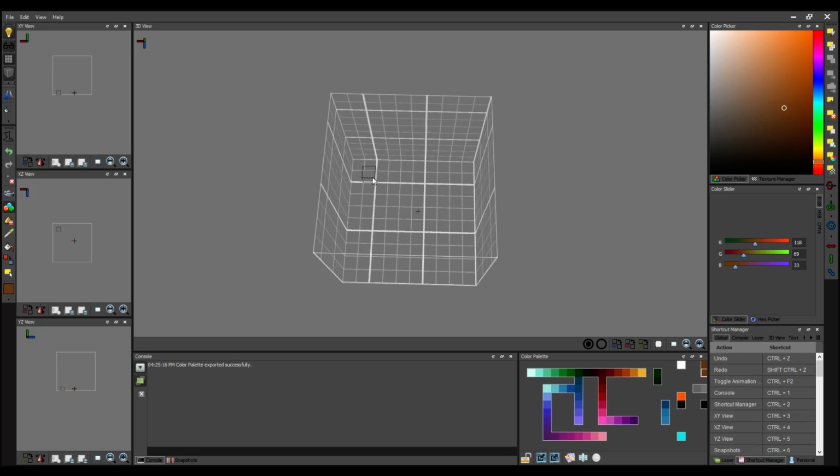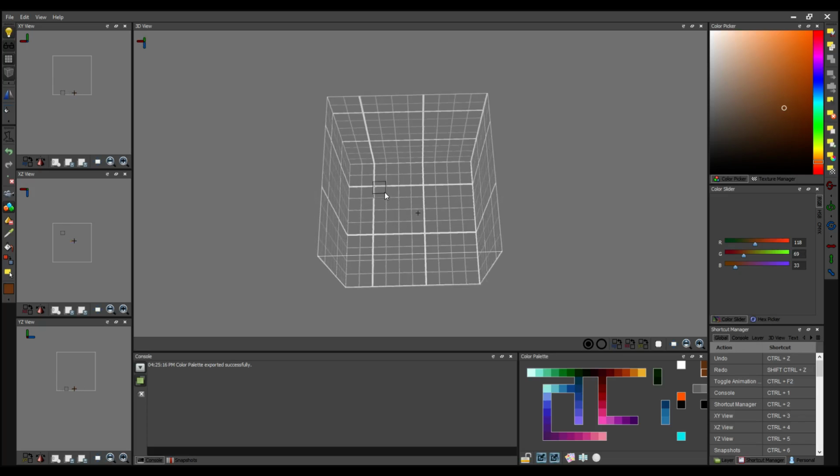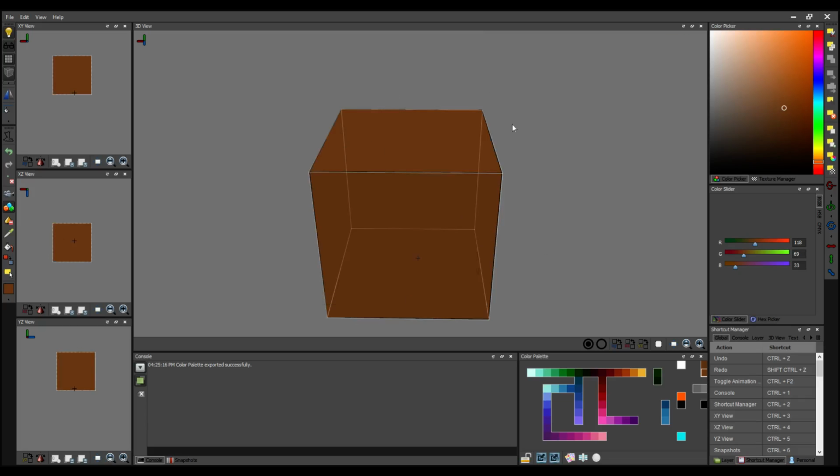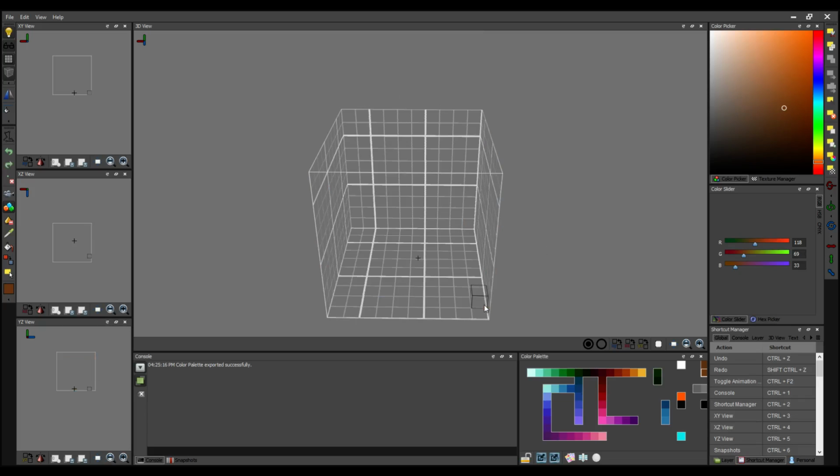So one of these blocks, this is 1/10 of the blocks you would see size-wise in Unity as a 1 meter by 1 meter by 1 meter. So if I were to fill this whole thing, I'm going to hold shift and drag from one bottom corner to the top. This entire thing is literally just one block in Unity, just to give you a scale size of how we're doing it. So if we hit Control Z to undo that, this would be one block.